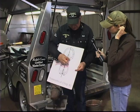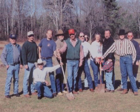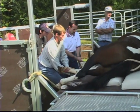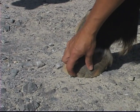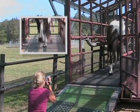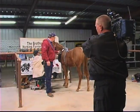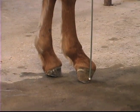His research sparked such an interest, a group was formed to build the first Farrier's National Research Center in the world. The purpose of the FNRC is to continue the study of shoeing and balancing a horse, not only to make the horse perform better, but to stop some of the serious injuries created from improper shoeing. Today, Casey can make the horse perform better and run faster than ever before. Horse owners are fortunate to have access to the only Farrier National Research Center in the U.S. dedicated to the study of farrier science.